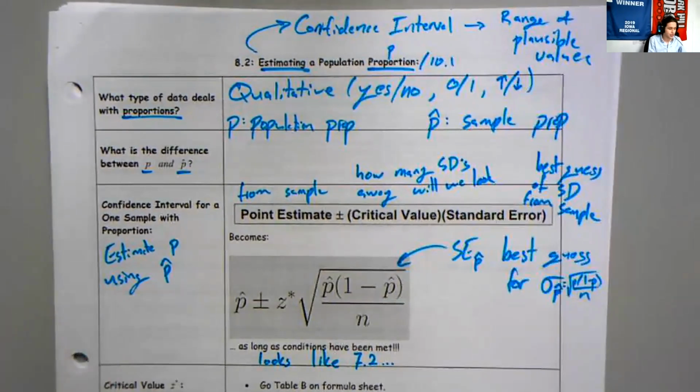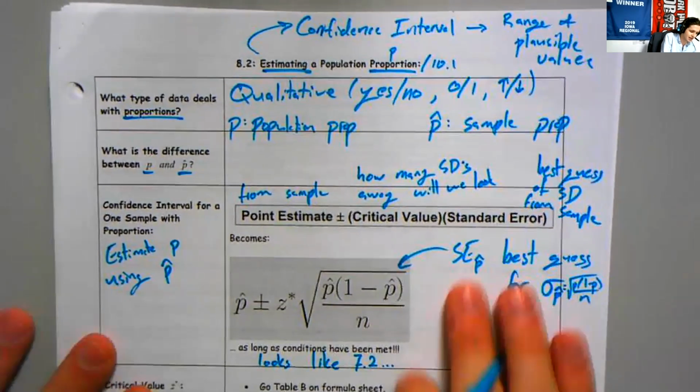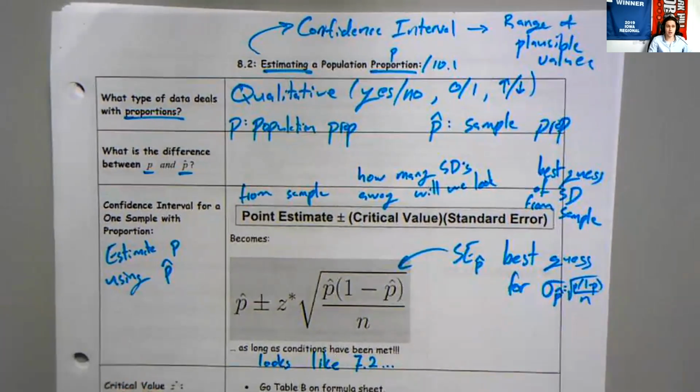That's not P. So our standard error of P, that's our best guess for sigma of P hat. So we're saying, okay, we're going to start here. And we're going to say, okay, I know this is normally distributed. That's a big assumption here, guys. That normal assumption, back from 7.2, is big here. Because that's what's going to allow us to say, okay, if we look this far away, because I know this thing's distributed approximately normally, I can be so confident that I'm going to capture the truth some percentage of the time.